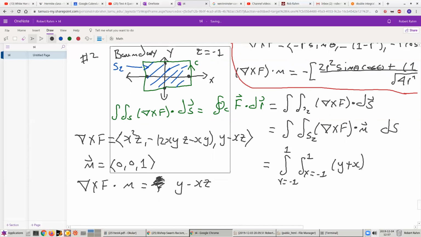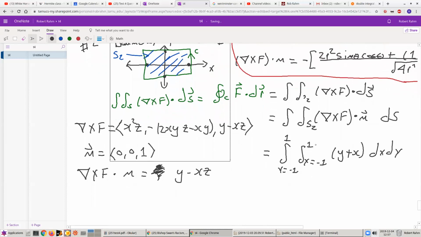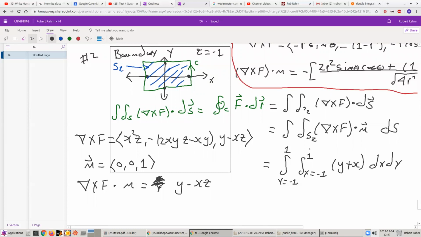Okay, now here's what I mean when I say that we compute it just like it's an ordinary double integral. When we're doing the surface integral of a surface that lies in a plane like this, z is equal to some constant, like z equals 0 or z equals 1, or in this case, z equals -1, the dS is just dx dy or dy dx, whichever order you're doing this in, or ds dt, whatever the variable names are. Does that make sense to you? I hope it does. If it doesn't, just think about it, or just trust me, but hopefully think about what's going on here.